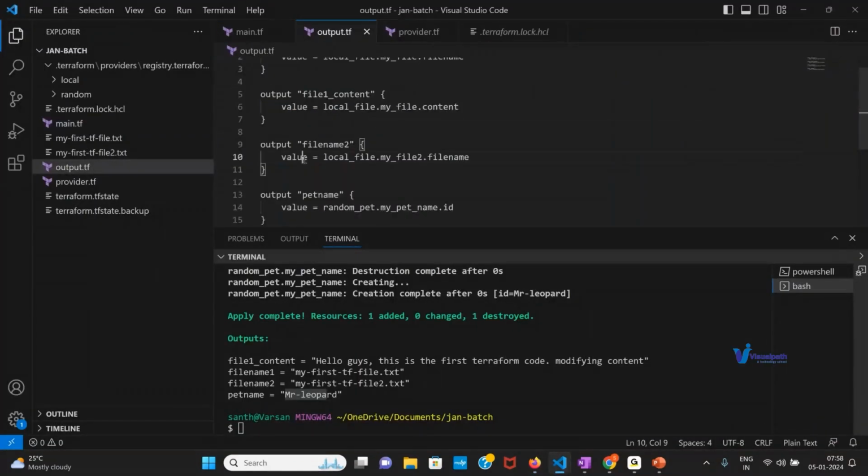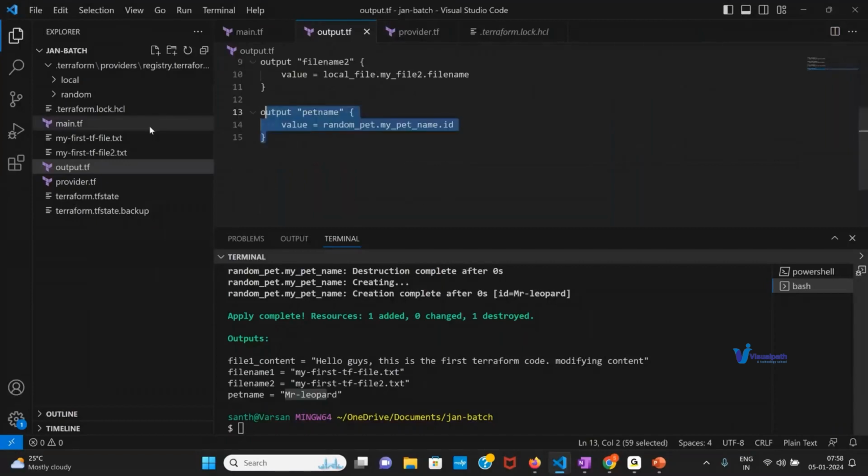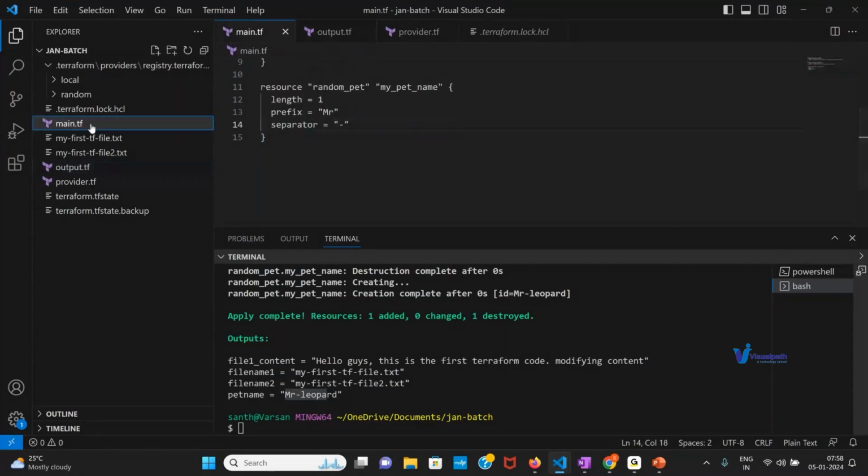So how to output the resource: the resource type dot the name dot the ID. That's how I can output it. With this, we will be able to proceed to our AWS resource. We will see how we will use our AWS resource.